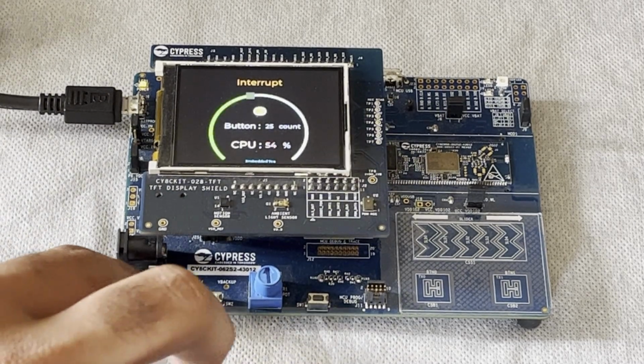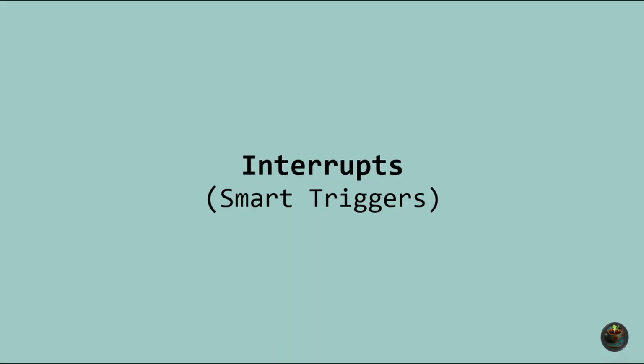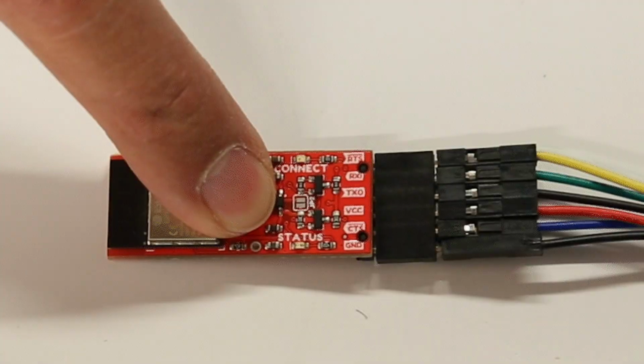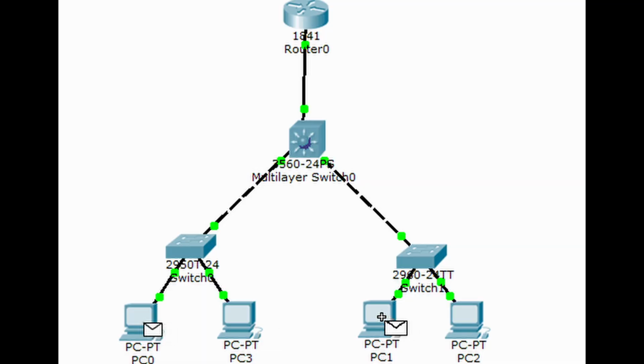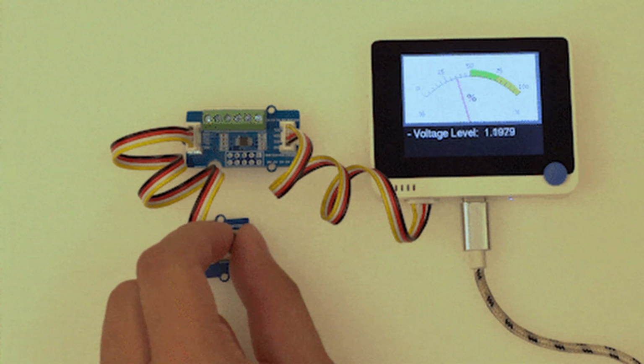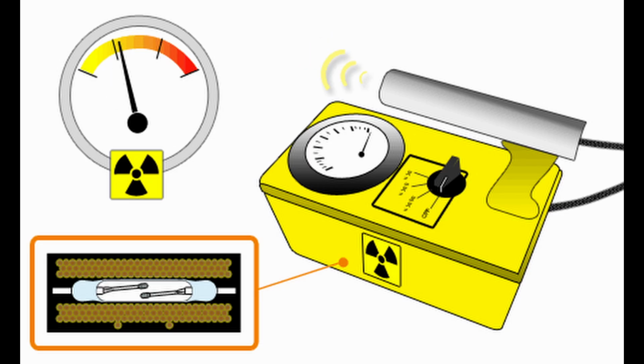So when to use which? Both methods are important in some cases. Interrupts are perfect when events are rare but important, like button press on GPIO, UART receive interrupt, network packet arrival. Whereas polling is useful in scenarios where precise timing or hardware limitations exist, like ADC sampling at fixed intervals, battery voltage checks every minute, or even radiation monitoring, where you may need consistent scanning.